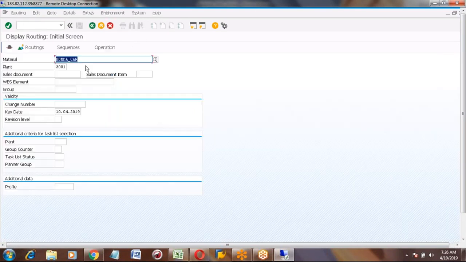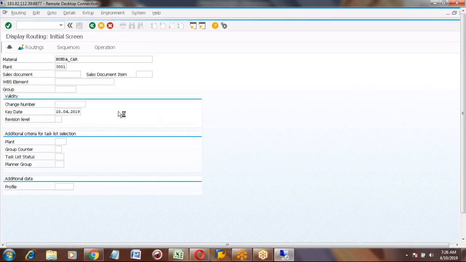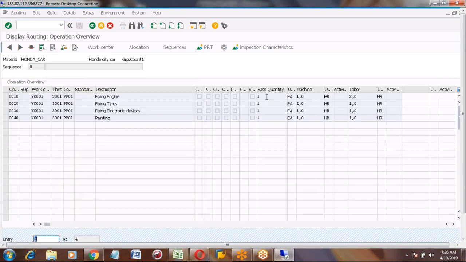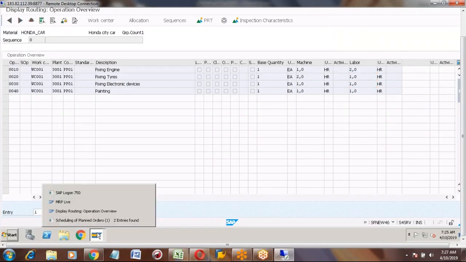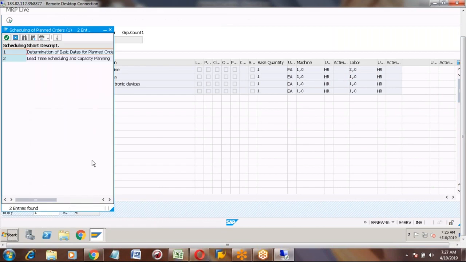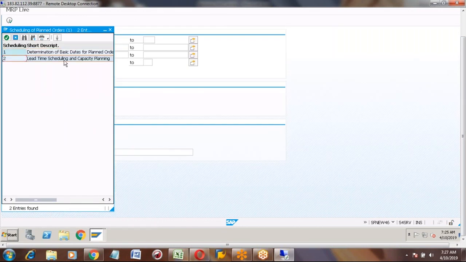In the routing master, we maintain how much time it takes to manufacture one quantity. If you want to consider this machine time from routing, then in control parameters you need to select the second option, lead time scheduling. Lead time scheduling means exact time scheduling from routing.